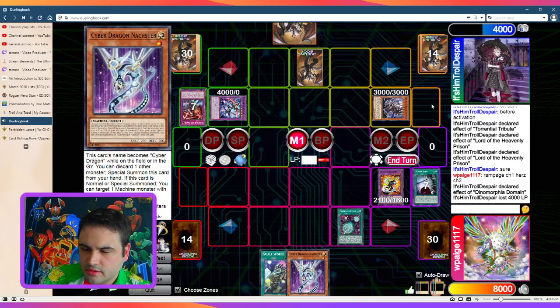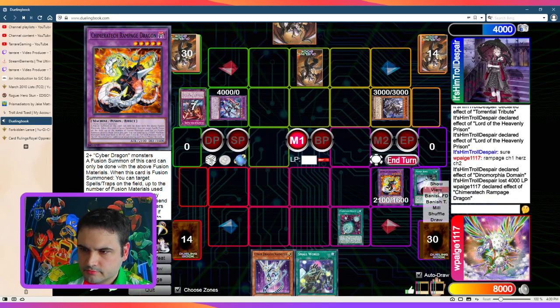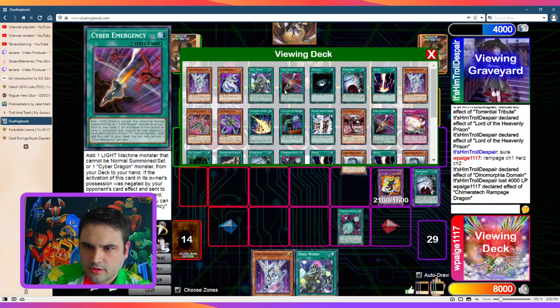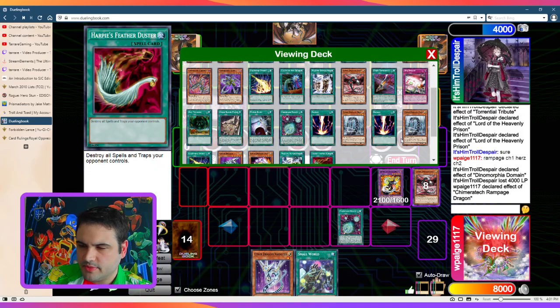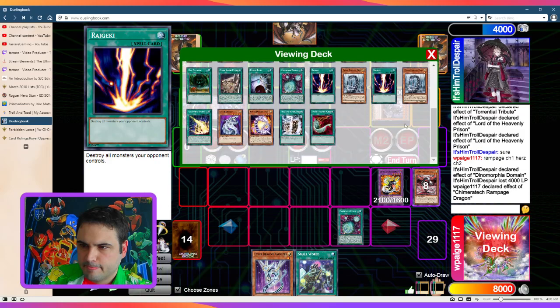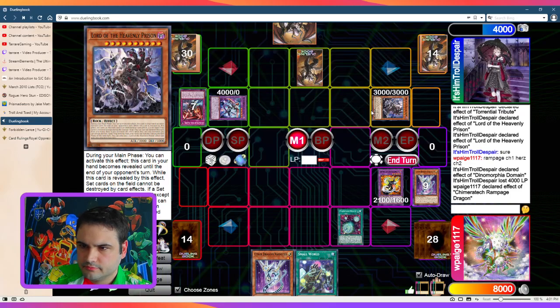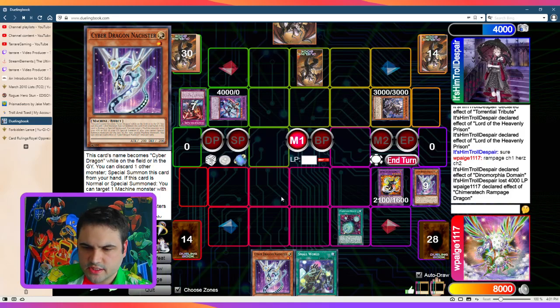I'll grab the Nash to the hand. Send two. I'll send a core, and I don't want to send a Cyber Dragon just because I want to be able to have targets for Machine Dupe. Probably just another Nash there. Okay, and I don't have a way to summon out another monster, I don't think, so he is going to survive this turn. Yeah, I don't see a way around it.